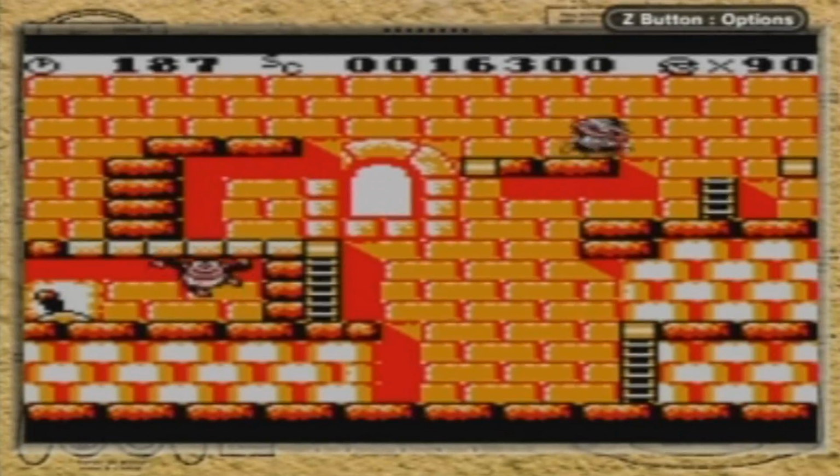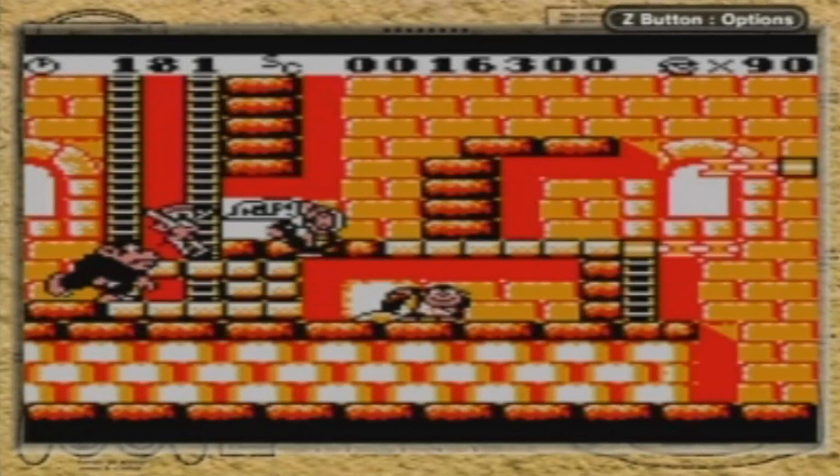It's okay. Now, I could do a triple jump, but I don't think I'm gonna be able to pull this off. Oh, I did it. Well, what do you know? Oh, come on, Donkey Kong! Come on with this!